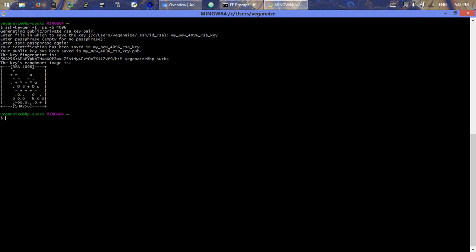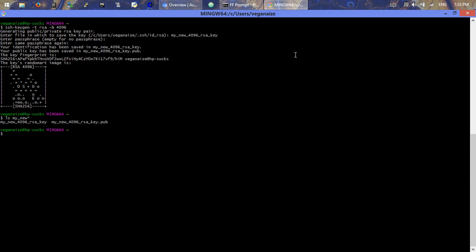So now if we do an ls mynew star, we can see we have the private key and the .pub for public key. So whenever somebody wants you to paste your key, you're going to paste your public key. That's the key that you can hand out 100,000 times. Nobody ever gets your private key except for a few select programs on your local system usually. And that's how that works.